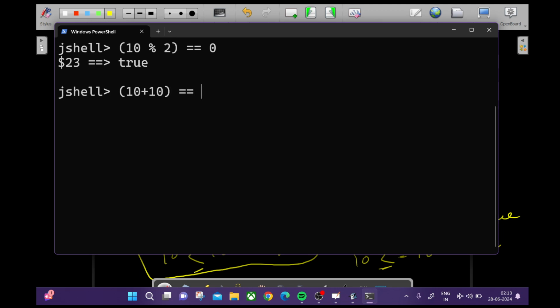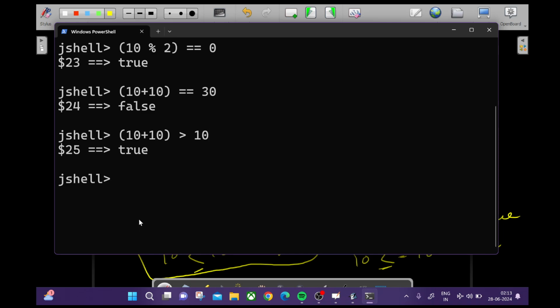Also, this is good practice. Is it equal to 30? No. I can say 10 plus 10 more than 10, true. How? 10 plus 10 is 20, and 20 is more than 10. Obviously true, right?